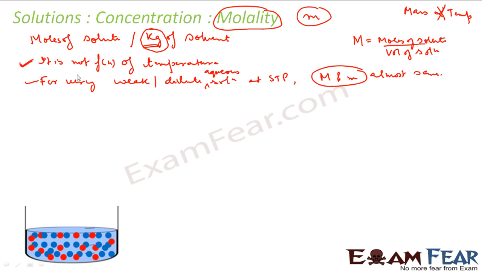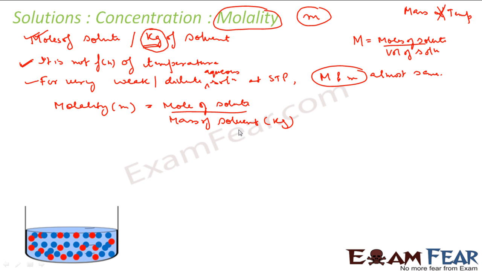So it is defined as moles of solute per kg of solvent. If you want to find the molality, then here is the formula. Molality, small m is how we represent it. You find the moles of solute, you divide that by mass of solvent. Repeating here once again, in kg. It is solvent here. It is not the mass of solution.